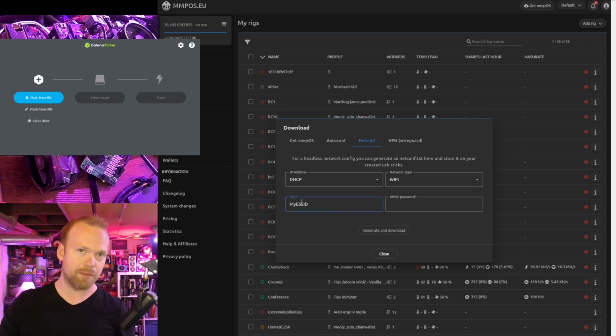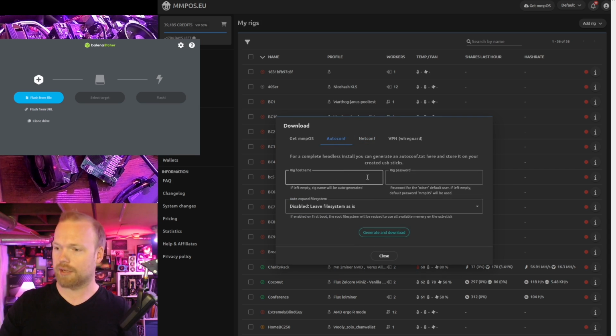I do typically do this and put it on the boot drive even if I'm not going to use Wi-Fi on that rig, because it will just sit there dormant, and in the case of an outage or if you're running dual NICs, at least it will be there and the rig will automatically know to fail over to your Wi-Fi if there's a problem with the Ethernet. So go ahead and download NetConf if you feel like you're going to need it, but yes, I would absolutely leave everything as default here.